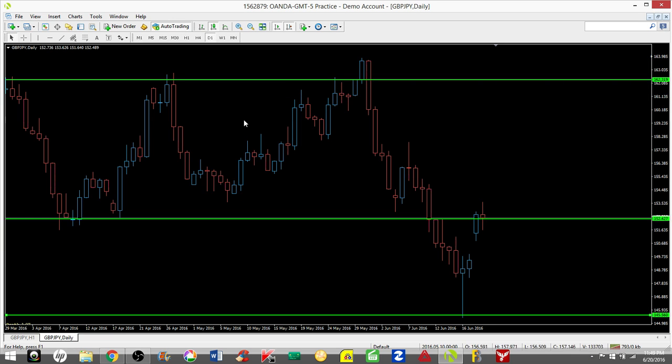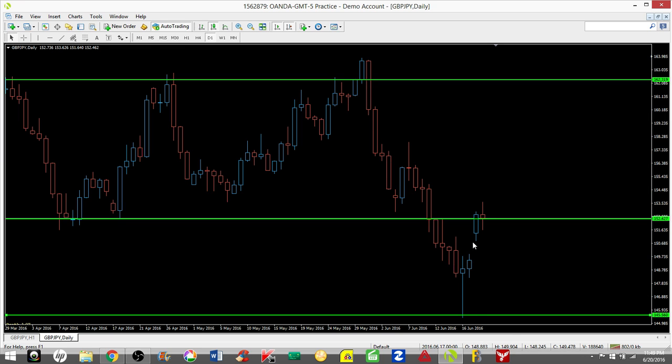I'm going back to the D1 time frame. Now, what I want you to notice, what I'm going to do here, once again, the lines are on here, support and resistance lines. Think about support as the floor. It came down, couldn't break the floor, went back up, hit resistance. This is the ceiling, fell off, went back up, broke through a little bit, fell back off.